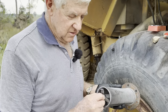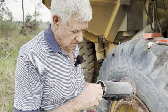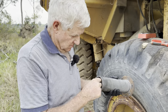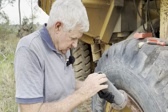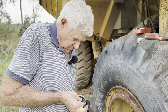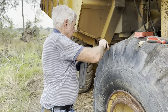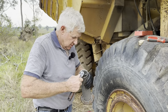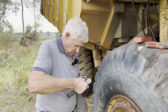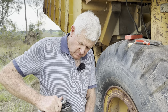You can see how magnetic it is. I can hardly pull that off it. And that will hold the magnet dead center. Magnet's that strong, I can hardly move that. I guess I'll just tighten it up a little bit by little bit. See how it's going to go. I think if the bits fell off, they wouldn't go too far because of the magnet.